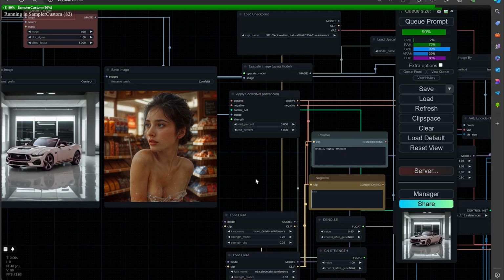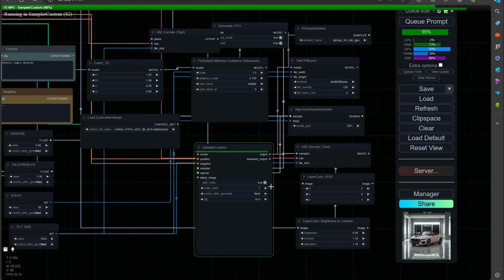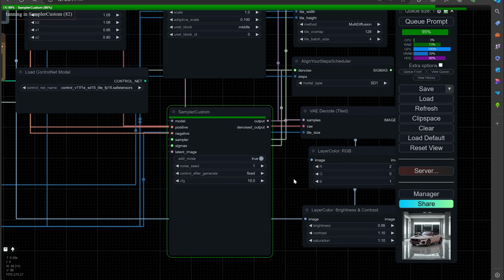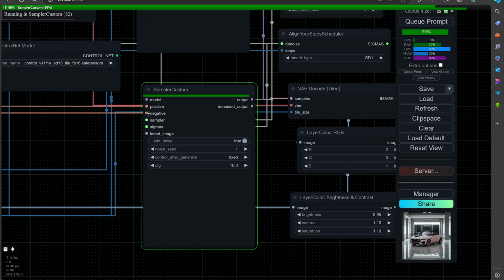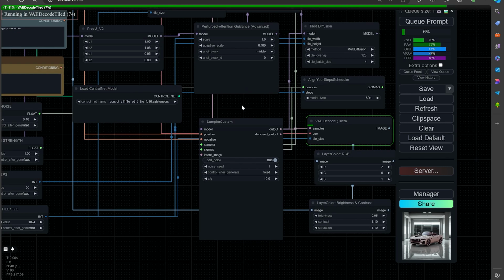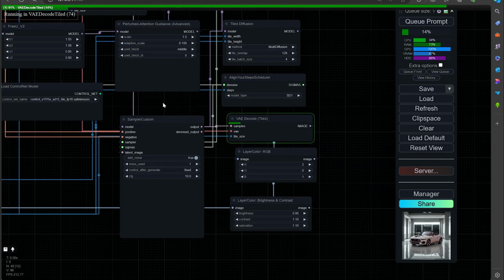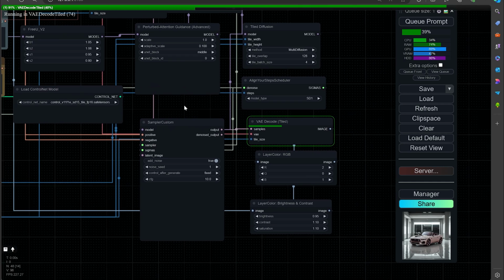We are at 89%. So in our upscale and enhancer flow, sampler custom, some people were having trouble with the sampler custom. I think it was Matt or somebody mentioned there was trouble with it. I don't see exactly what you mentioned, but anytime you have an error in ComfyUI, it'll post in red what node the error encountered.